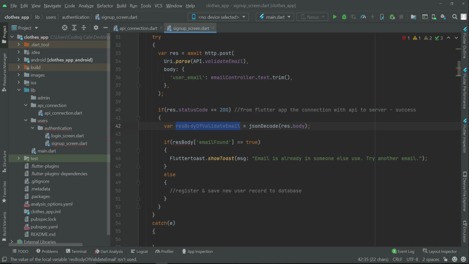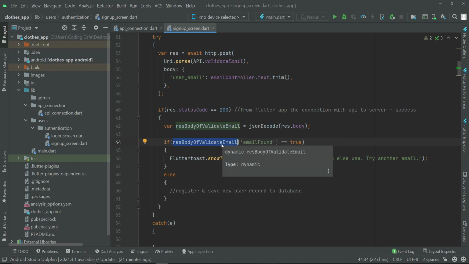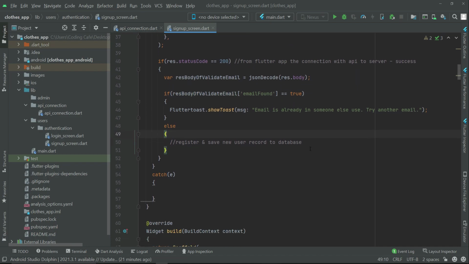So now you can give it a proper name like response body of validate email, so that you do not get confused later. Anyways, now comes the part where we have to register and save the new user record to the database.